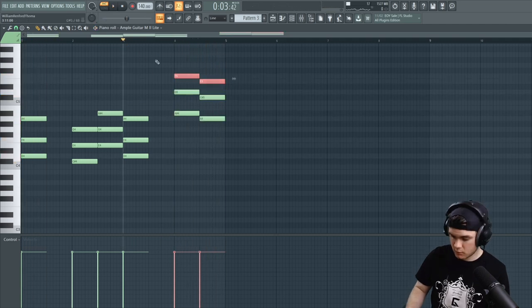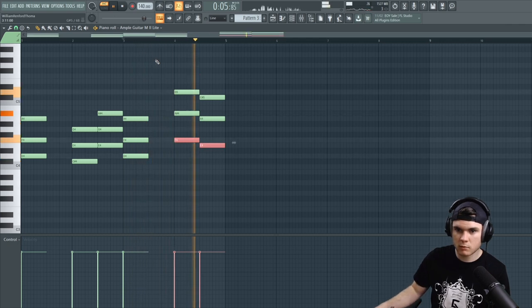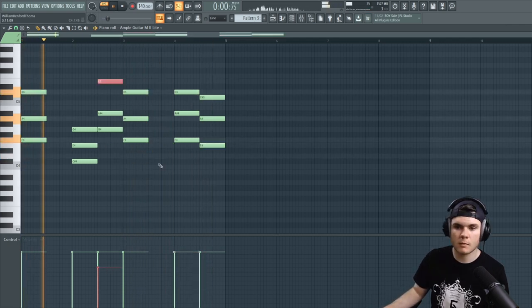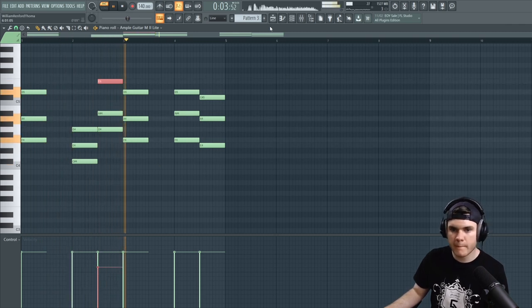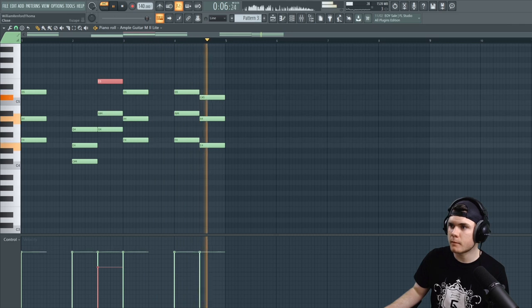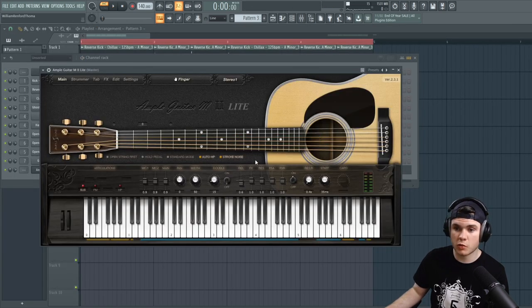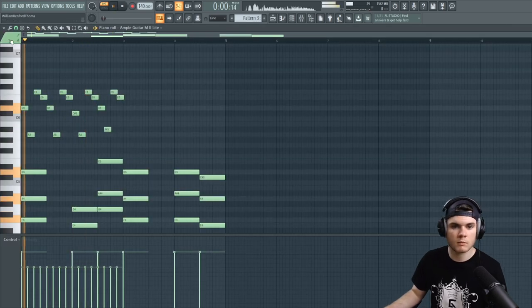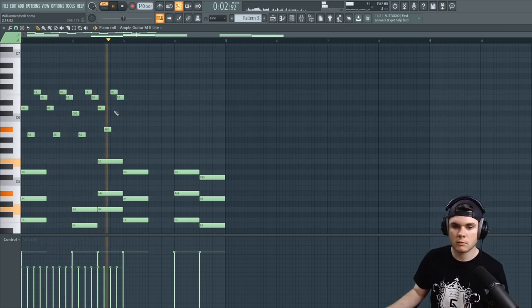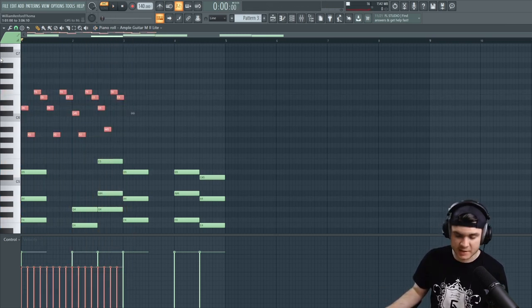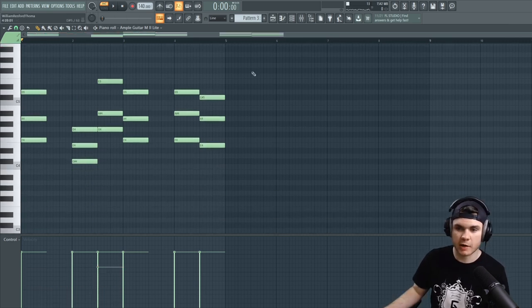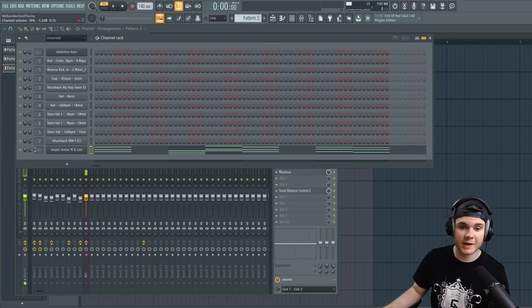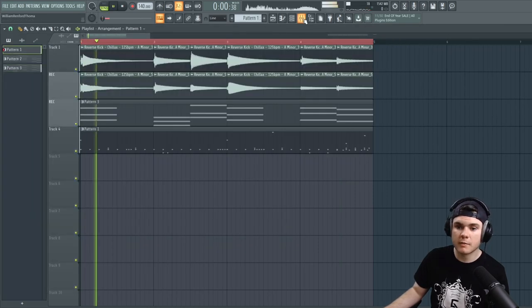That sounds good. Oh, that sounds even better. That sounds pretty good. I'm going to turn on double, so we get a little more width in here. I actually want to do that pattern in a different instance of this plugin. So it's not the perfect guitar, but it is a guitar. Let's hear how it sounds.